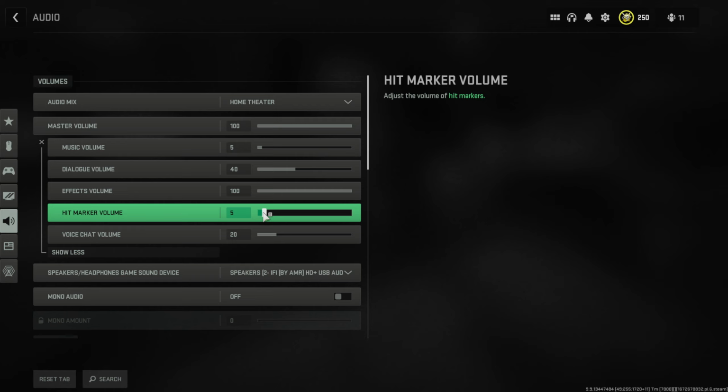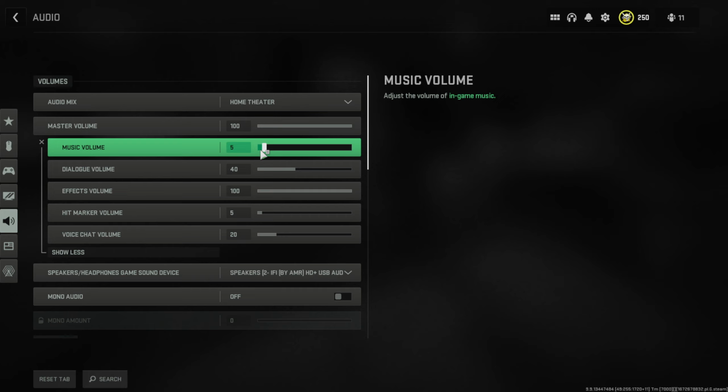You can even turn this off because you still get that visual effect on your screen when you're shooting people. So you should still know you're shooting someone even when you have this turned off. All right. So I have this set to 5, music volume set to 5.